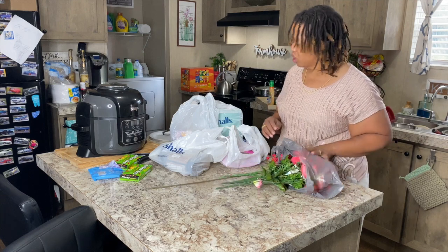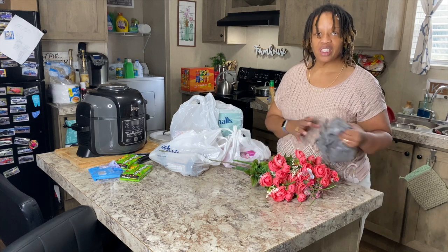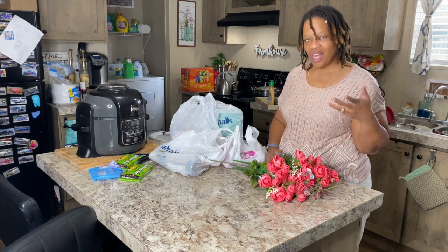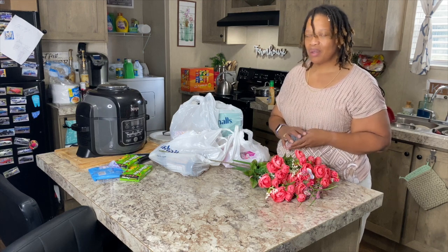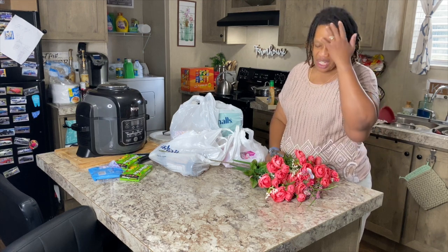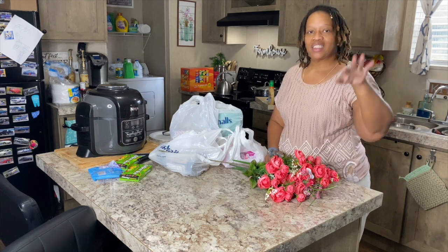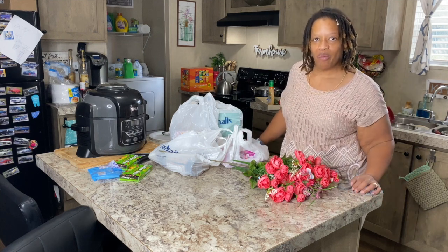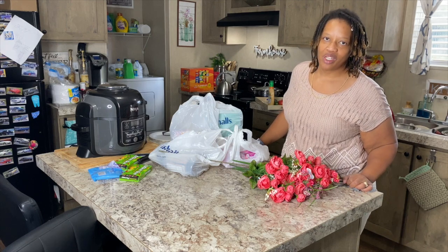The next place I went was Michael's. Michael's is having 70% off on their summer items. A lot of their fall stuff is out now, which was really amazing to me because it's just July — it seems like it comes out earlier and earlier every year. I did take a few clips in Michael's, so I'll stop for a moment and let you take a look at some of the fall flowers they have out. They were really pretty.